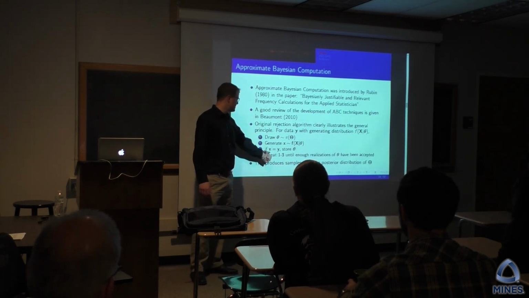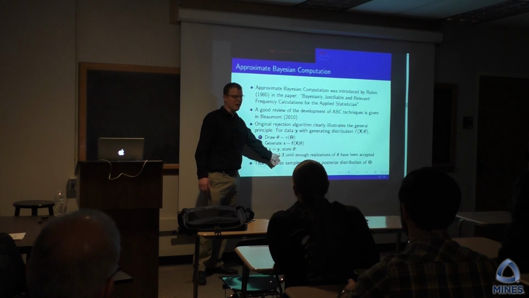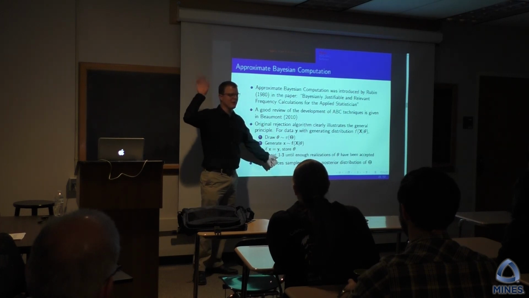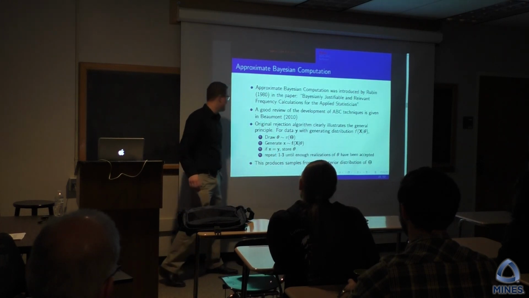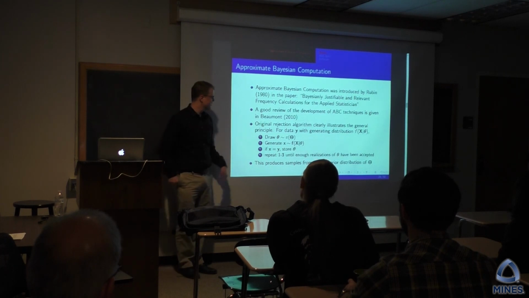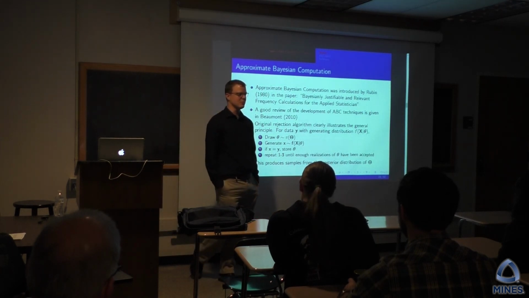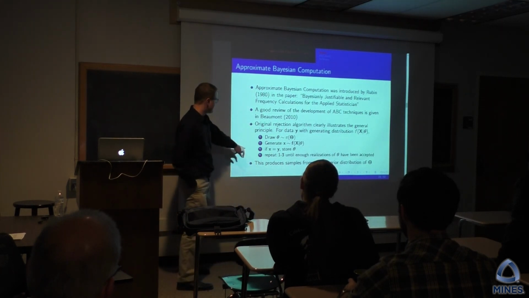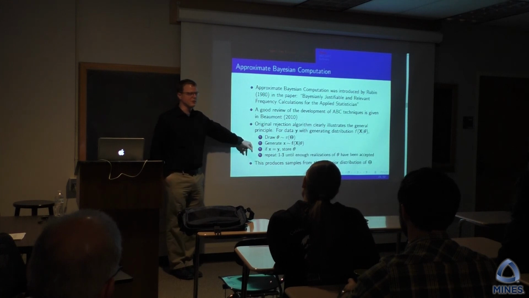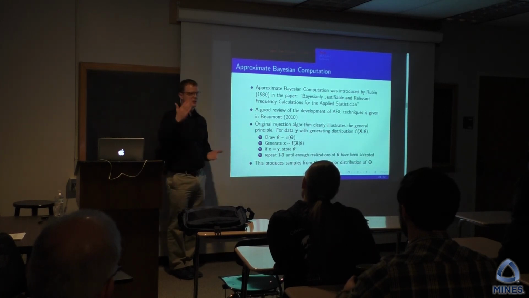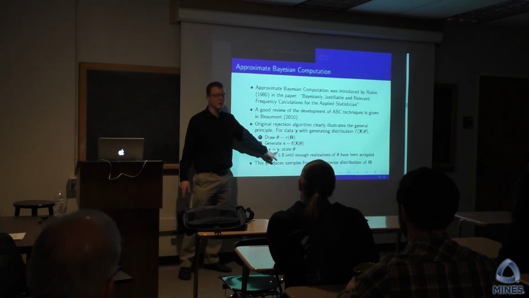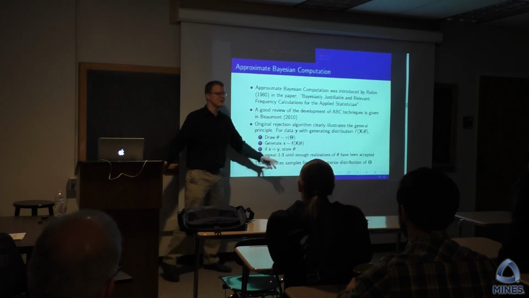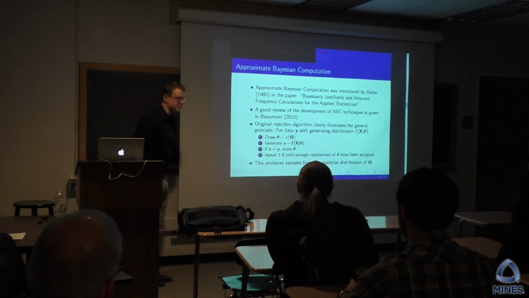And then if x is exactly equal to our observed data y, here you should have red flags going off in your brain at about that point. Store the value of theta, and then repeat those steps until you have enough stored values of theta to consider them a reasonable sample from your posterior distribution. So this third step here is sort of the algorithmic equivalent of conditioning on your data. We're generating a joint sample and then conditioning on the observed data y, and out comes a nice and tidy sample from our posterior distribution theta.